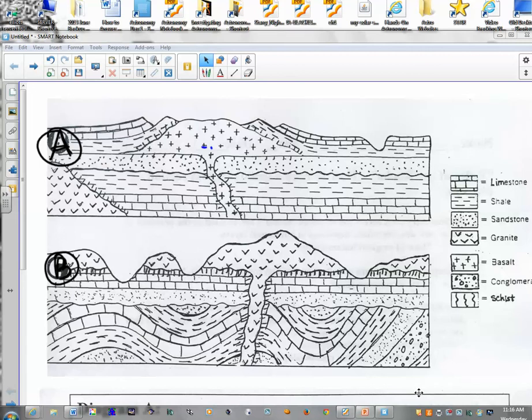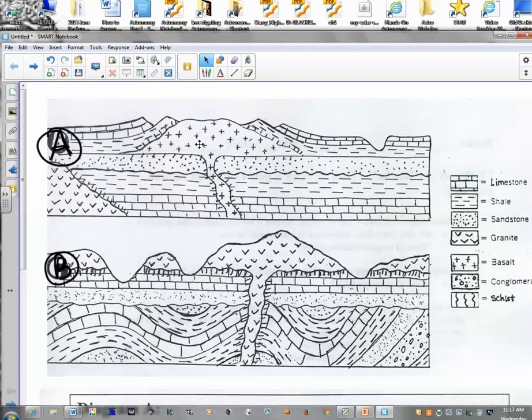All right, everybody, this is for those of you who either don't understand this and need some more reinforcement or are absent today. So before we even start, make sure you've read the other side of this handout. It goes over all the rules of the rocks we learned in the lesson in class.